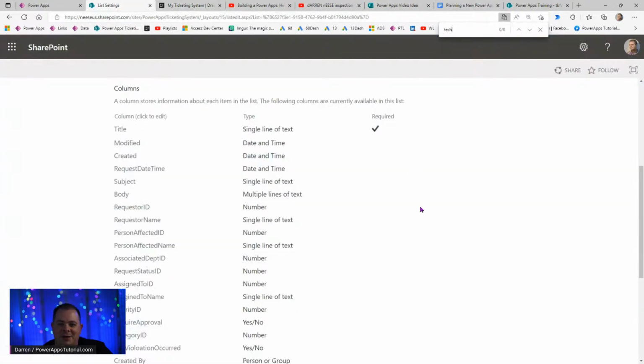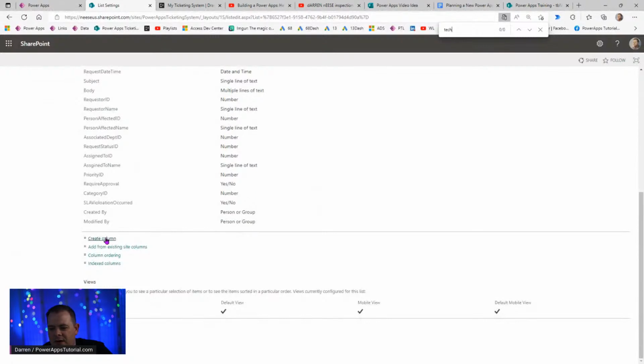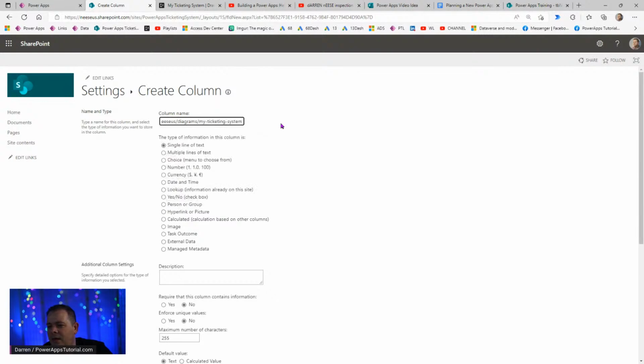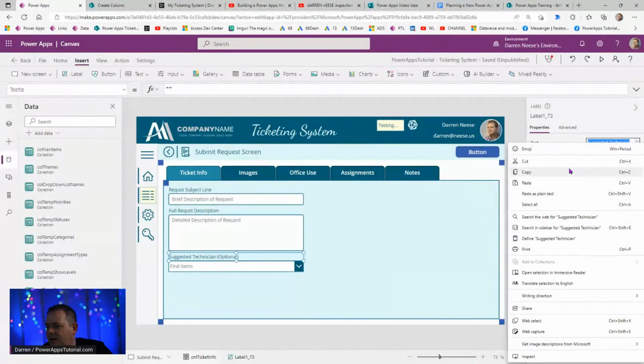Now we need to go over here to SharePoint and add it here as well. I'm going to scroll down to the bottom where the create column is at and click on that. That's not what I wanted. Let's go back here and copy that.